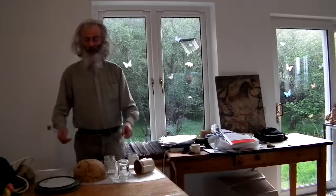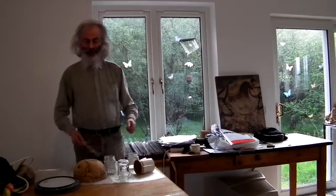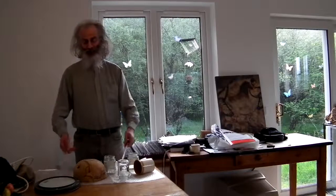You can sort of focus on one hand or the other. Just feel the rhythm of just one of the hands, and just let the other one do its own thing.